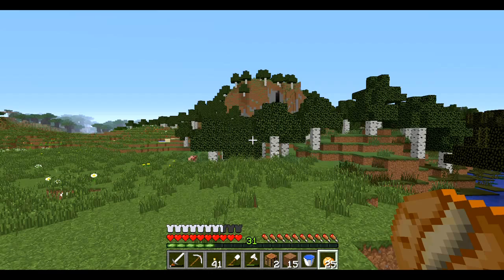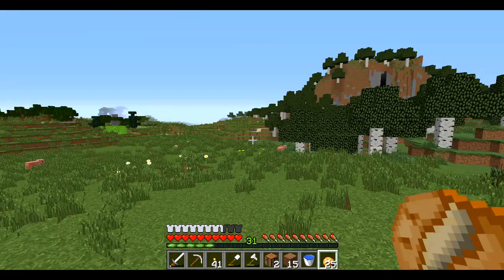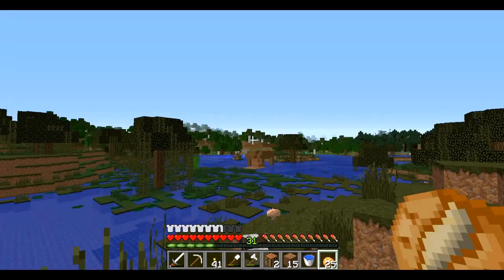Yay, potatoes! Yay! I'll tell you more about the vegan thing here in a little bit. First I want to show you around my spawn area and tell you why I picked this seed. The first reason is, if you come back around here to the swamp, there is a witch hut right here. So I'm going to build a 1.9 compatible witch farm there.